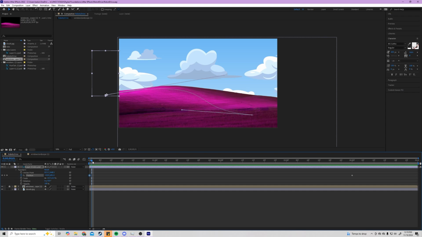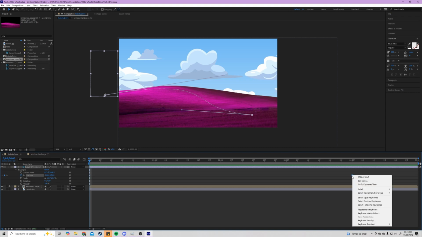So to do that, down in your timeline, right click that end keyframe, do keyframe assistant, and you want to do easy ease in. You can see we have 3 options: easy ease, ease in, and ease out.